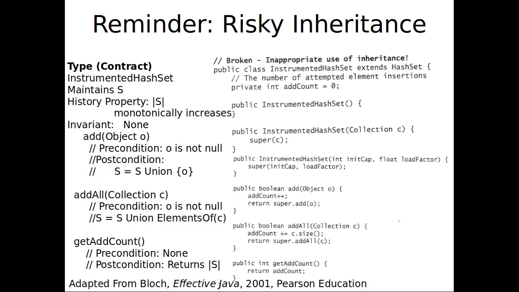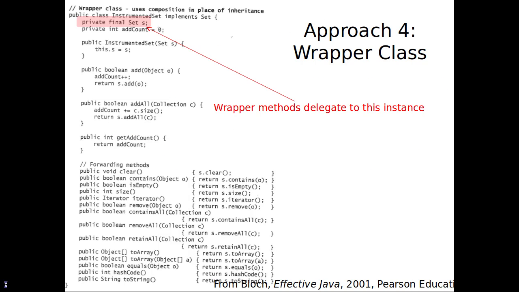But here, that add all from S is not using our add. Add all, whether it calls add internally or not, we don't care, just like we don't care here when we call foo as an instance, whether it calls bar. That's up to it. As long as it adheres to its promises, it's fine. Do you get this point?